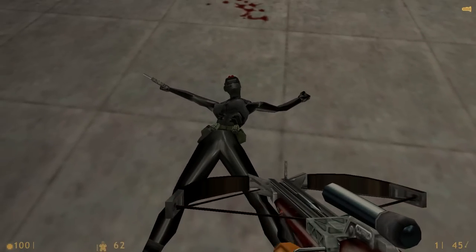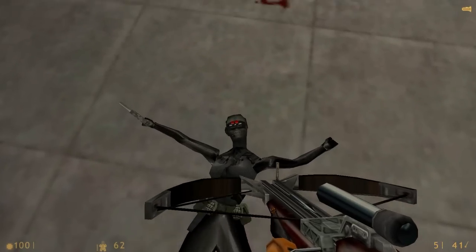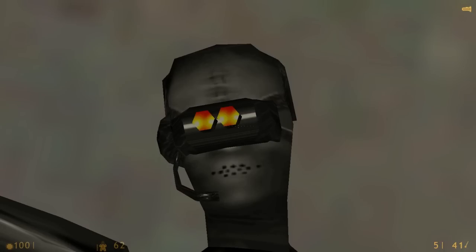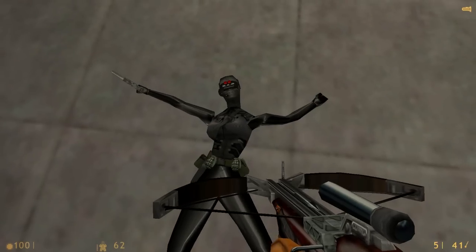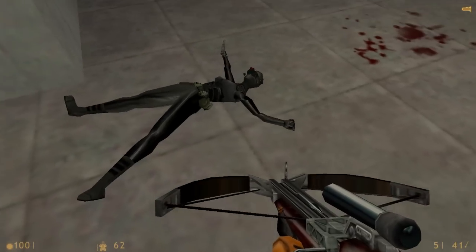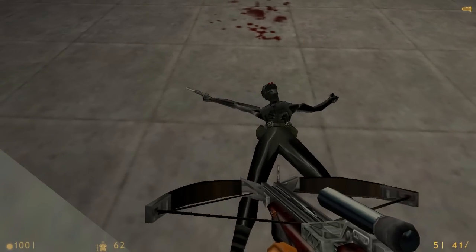But more on the female assassins, I guess. The early female Black Ops model featured yellow goggles, and as you can see here, they're sort of reddish orange. As seen in Opposing Force, the Black Ops also have flash grenades, or flashbangs. Here they only have your standard HECU grenade.